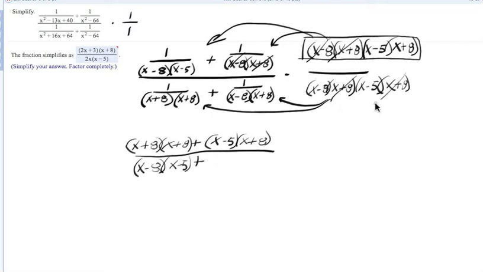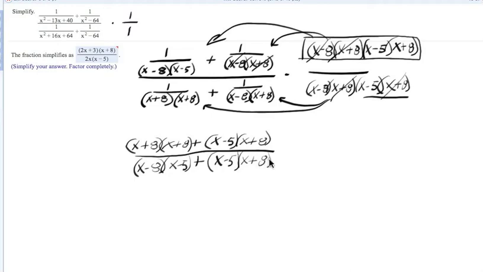And then we reload, and we have all four terms again appearing here. And the x minus 8s are going to cancel, and the x plus 8 is going to cancel. And these two, though, don't cancel. And so I'm left with (x minus 5) over (x plus 8). So there's the first simplification. We no longer are complex in the top and complex in the bottom. By multiplying by a fancy form of 1, we were able to simplify.